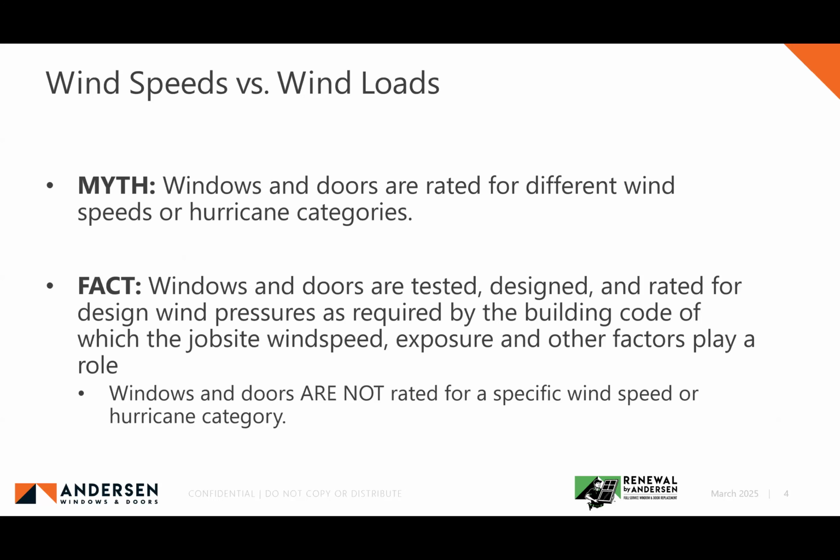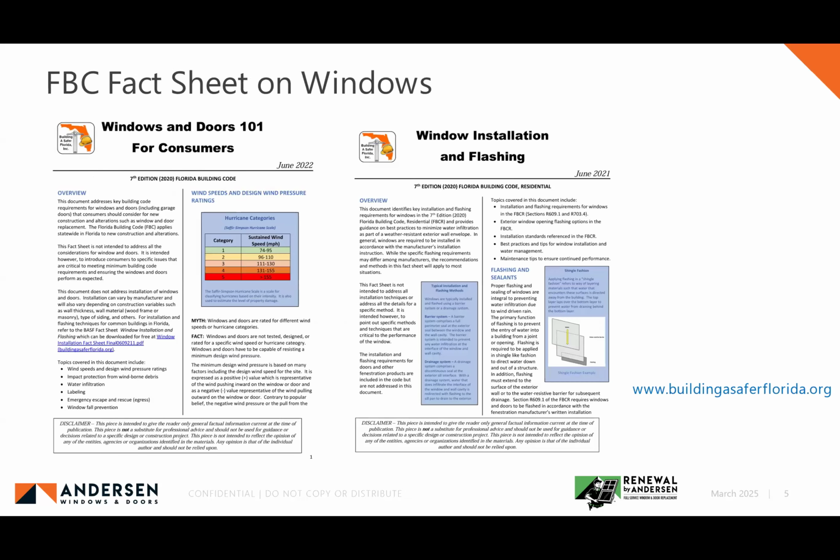Now, if someone wanted category 4 windows and you narrow the scope of what you're looking at, you could probably provide something, but it would be for that specific case. It might not work for their neighbor's house. Their neighbor's house might be 2 stories, and the window you picked might be good for a category 4 storm in this one house, but 2 houses down, it might not work, right? Because there are so many factors that affect what design wind pressures are, and that's what we rate windows and doors to.